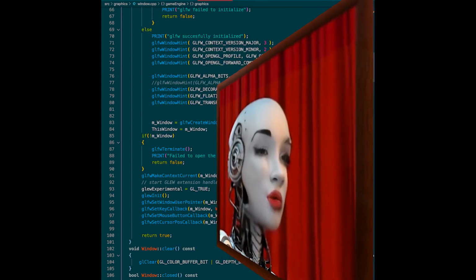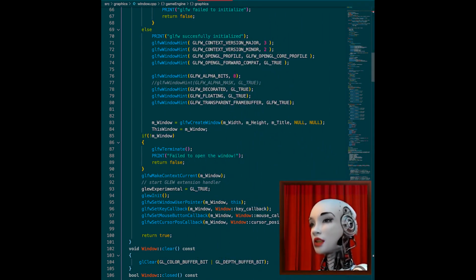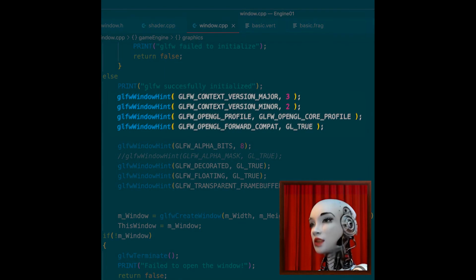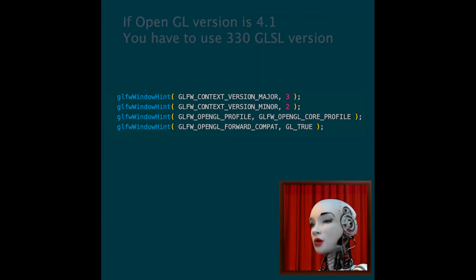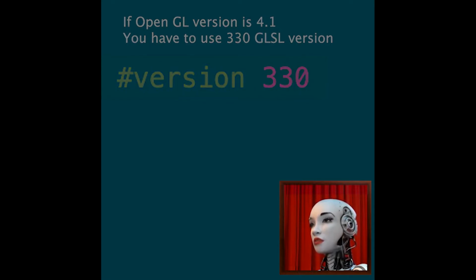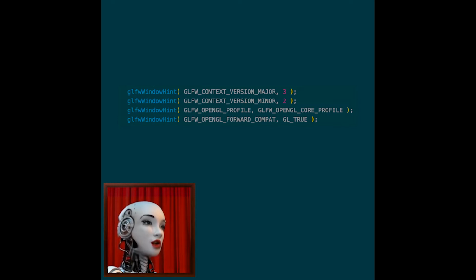In that video I showed how to set your window flags in order to run the newest version of OpenGL and its associated GLSL version, using these 4 lines of code. Particularly, I revealed that the 4.1 OpenGL version installed on my machine led to the fact that inside my shaders I had to use version 330. Before I start this short tutorial, I will show some details regarding these 4 lines of code.